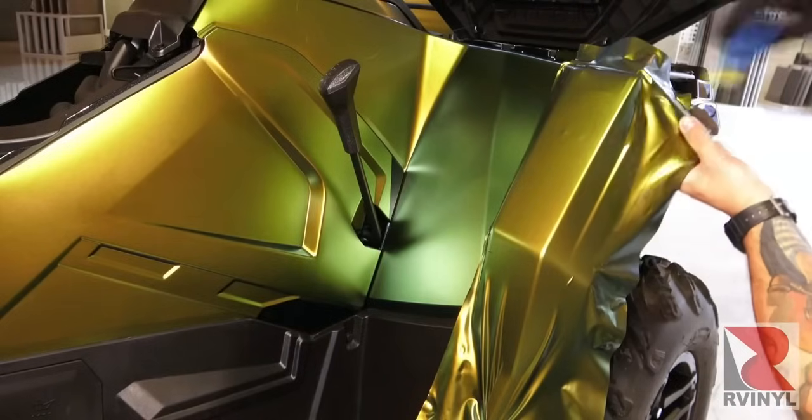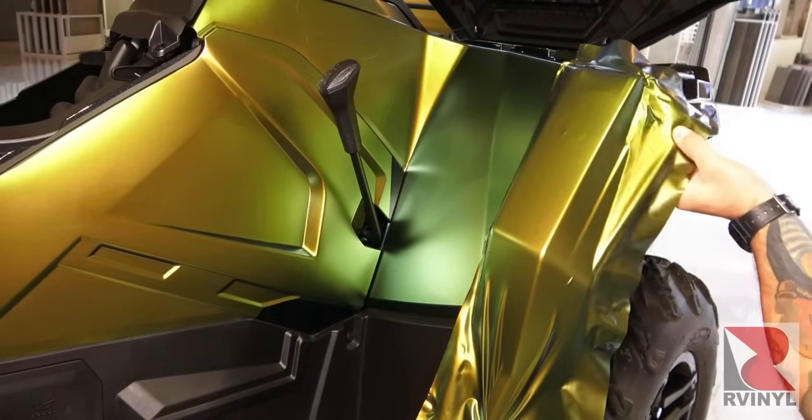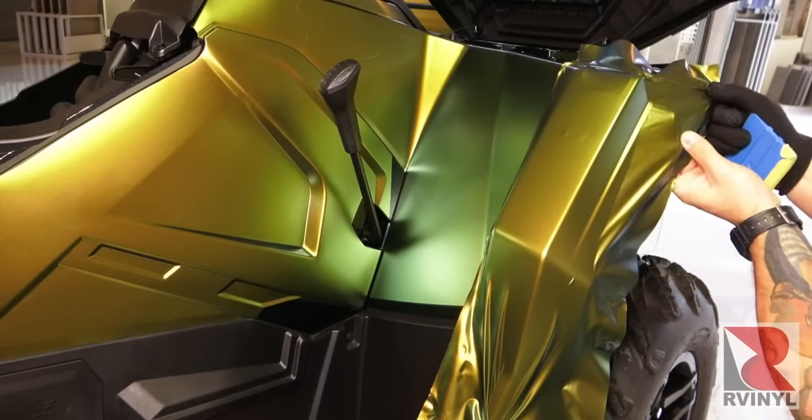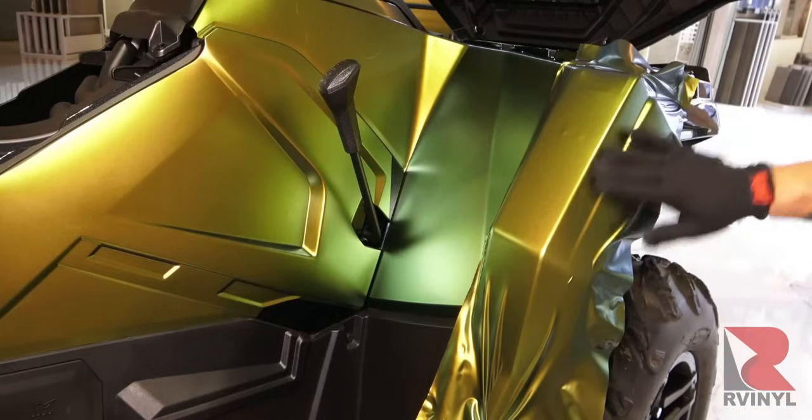then he hooks it on the body line, and you can see the material goes nice and flat. Here there's a minor recessed area, so he picks the material up to feed it into the recessed area, making sure it's 100% down. Again, you don't want the material bridging in this area at all. Then he stretches to the corner to create that glass, or no-wrinkle, state of the material.